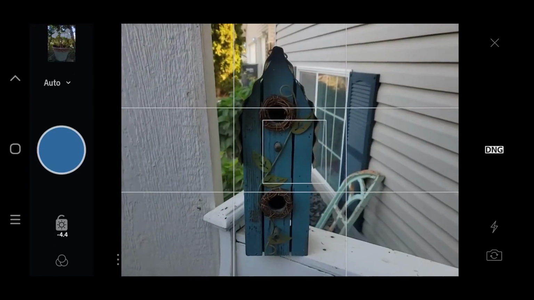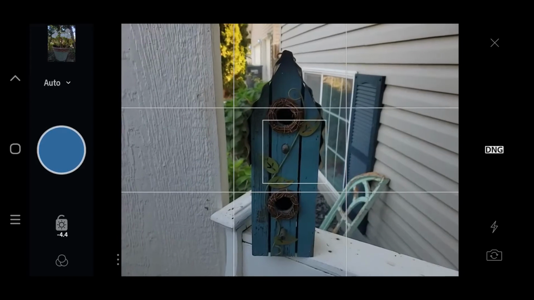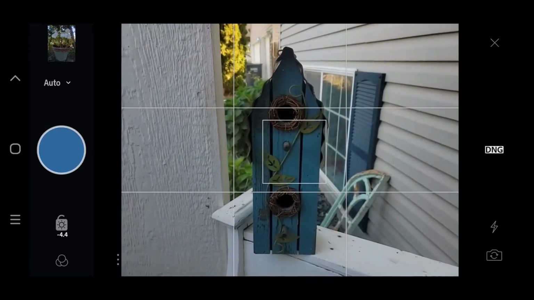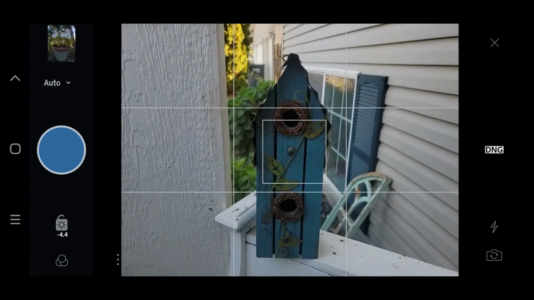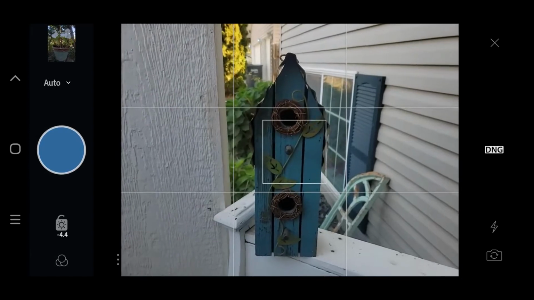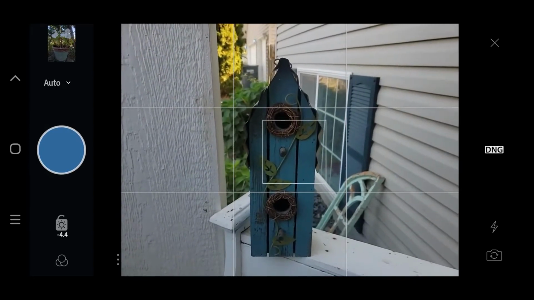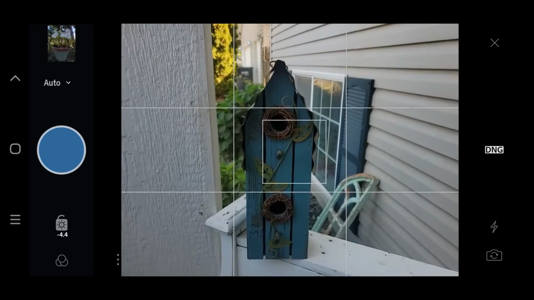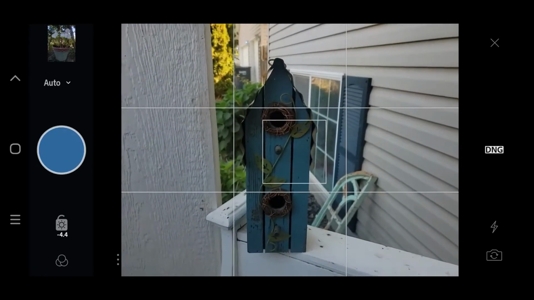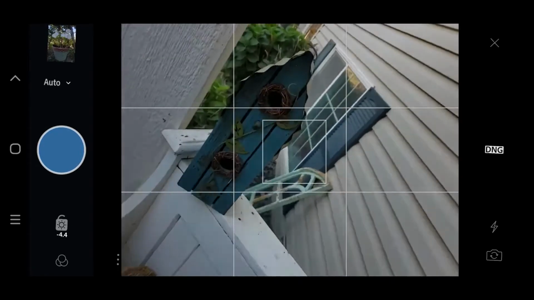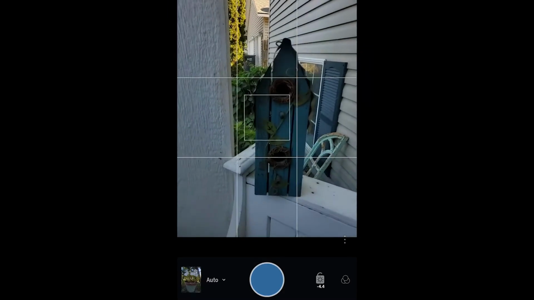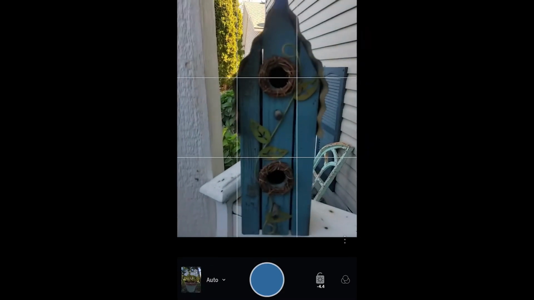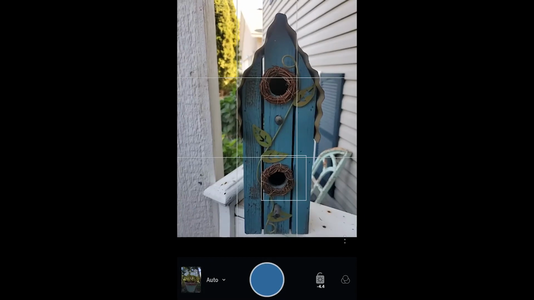So look at this dude right here. This would be a great letter A for the A in my first name. But one of the things we really want to do is have awesome composition, and we're really going to focus on getting in close to our subject on this one. So what I'm going to do for this shot for my letter A is turn my camera this way because that makes way more sense. I'm going to get in as close as I can. I really want that birdhouse to fill up the frame.